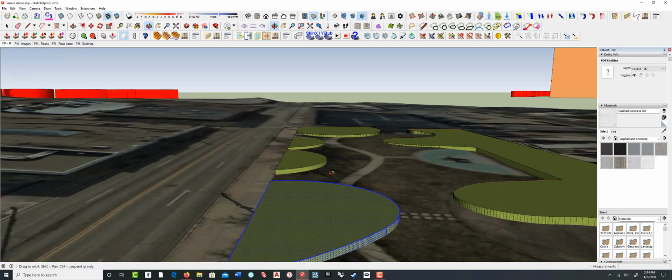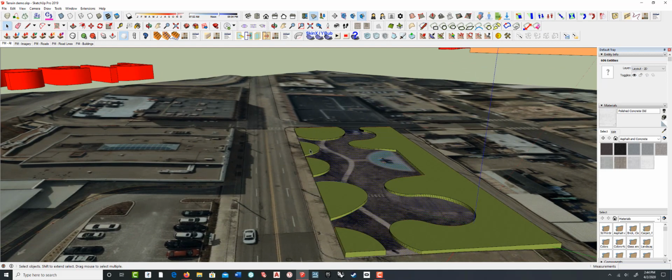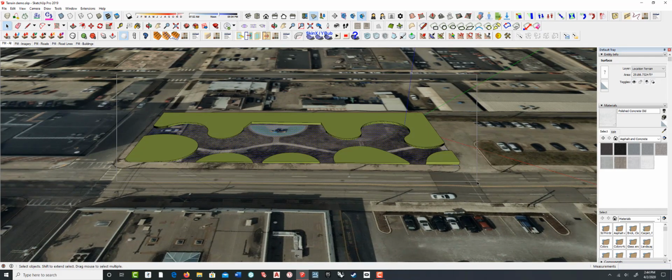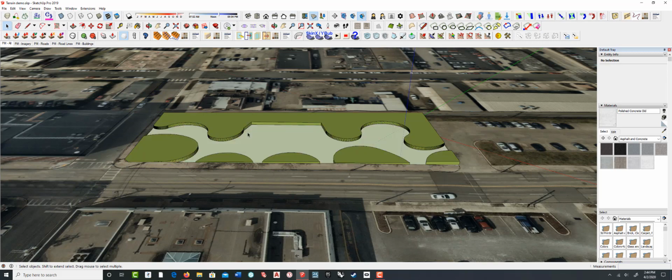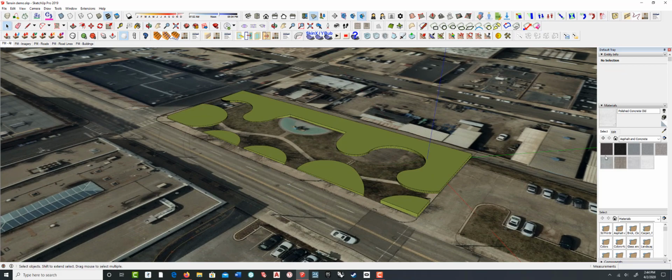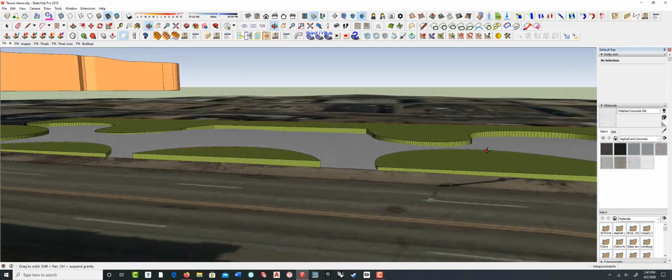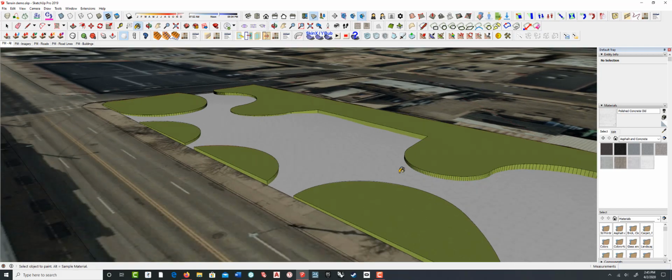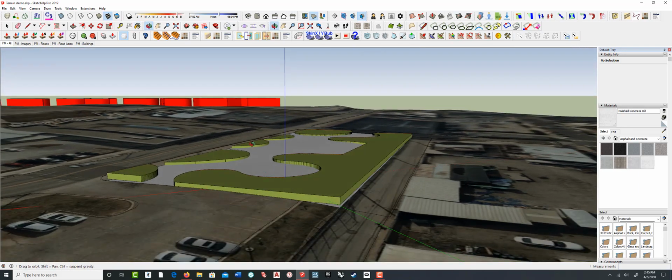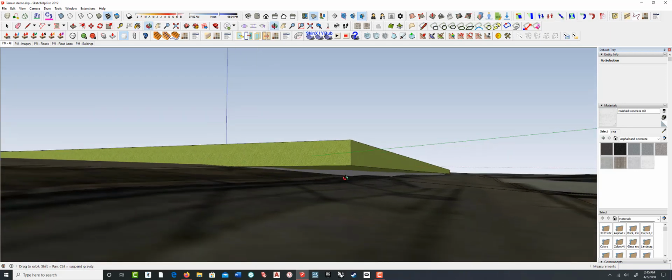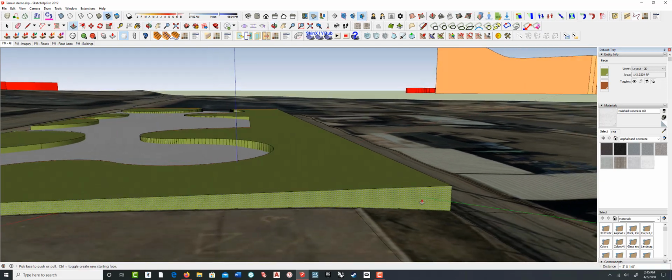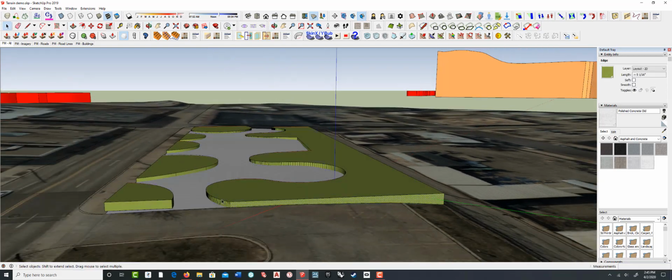But as long as these are all intersecting at some level, then I can also come back in here and select. Well, let's try this. Select all these surfaces. And maybe just recolor that one. So now I've got that paving area colored with one pattern, and then the planting beds sitting up there. Now obviously this is a relatively flat site. I'm sitting up here, I can come in here and get my push-pull tool and pull that back down.